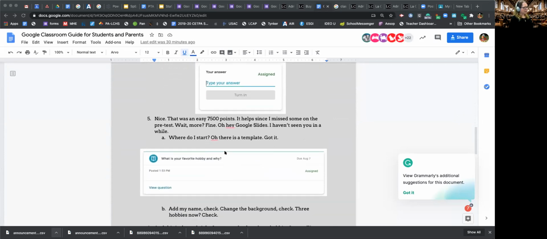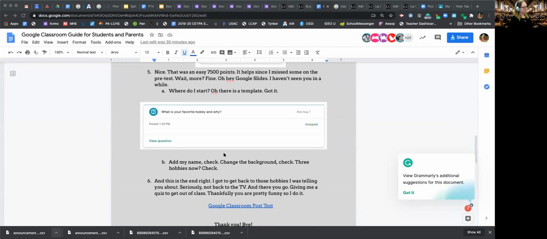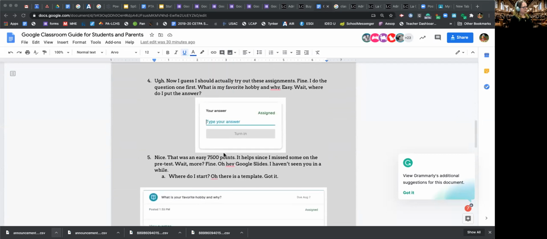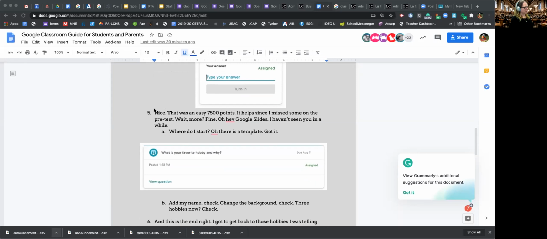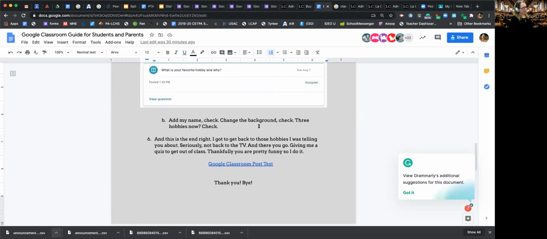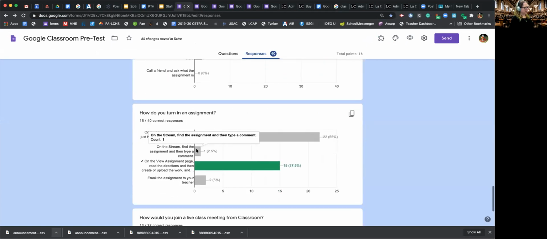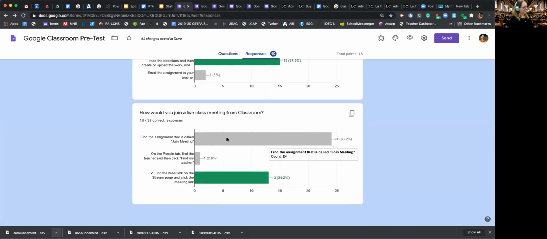I demoed this one here. Oops, sorry, going too fast. I demoed the Google Slide one where you got to hit turn in. Oh yeah, that one was this one right here. So we turned in an assignment and I wrote in my hobbies and background. Now that we've covered all of that, let me check the form to see if there's anything else. So we did turn in an assignment. This one that a lot of you, I wrote a very tricky answer in there for you.